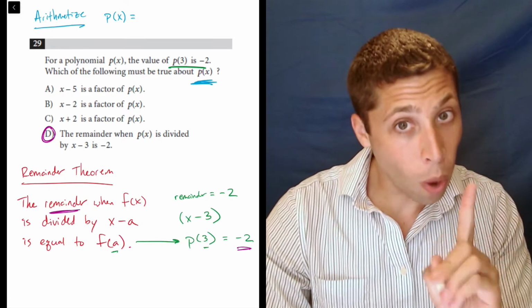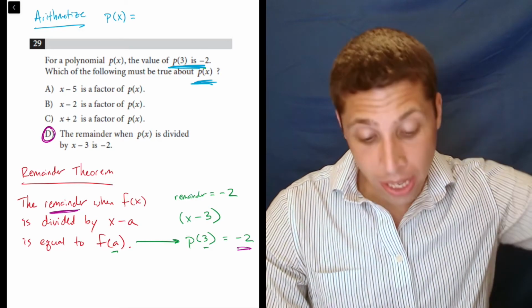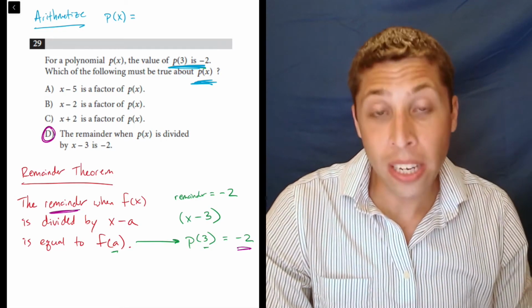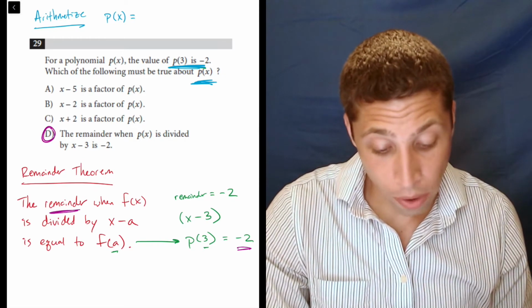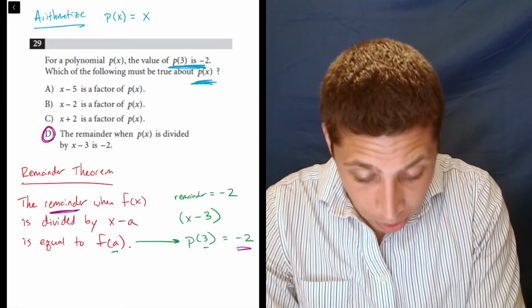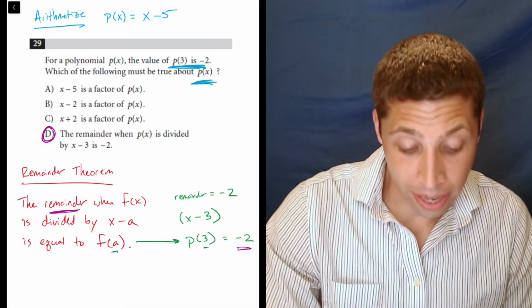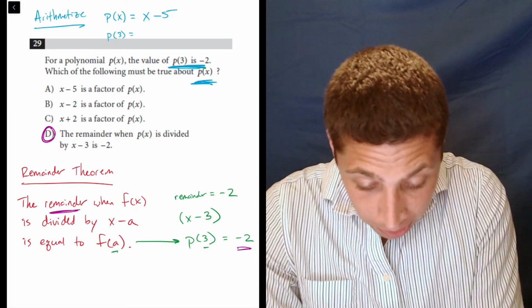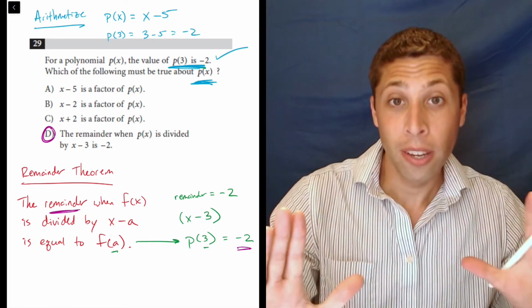And the only requirement that I have is that when x is 3, the y value, the result, is negative 2. So I'm like, okay, let's just create something where that's true. So if x is 3, and if I minus 5 from that, I would get negative 2. P of 3, right? I can do it right below. P of 3 is equal to 3 minus 5, which is negative 2. So this checks off this requirement.